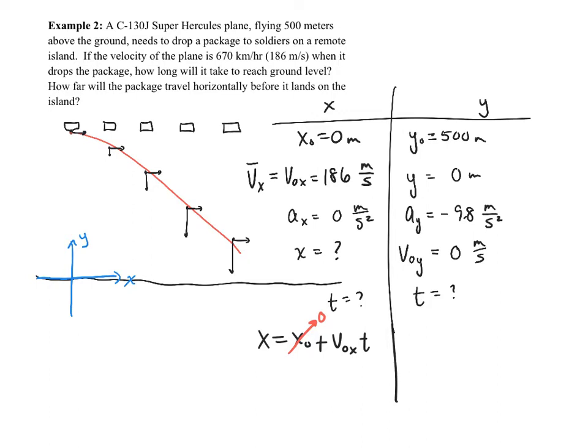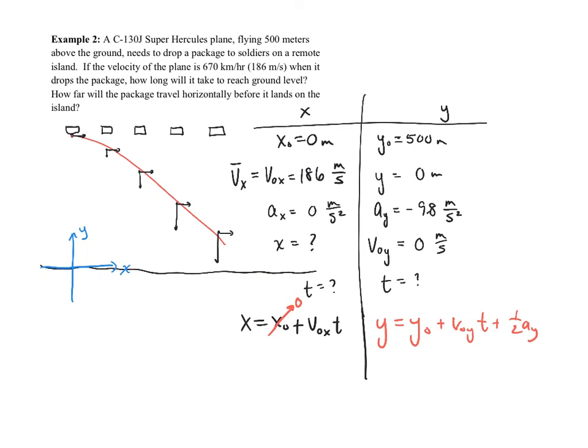Very good. We know initial velocity. We know our delta y value. We know acceleration. But we don't know our final velocity. So we'd have to solve for it in one equation, plug it into the other to then get time. We have to do two equations is what I'm saying, and I don't want to do two equations. I want to do only one when I can. So instead I'm going to use this equation. Sorry, on my screen I'm out of room. I know it shows up there. t squared. Okay, that's my equation I want to use in the y direction.